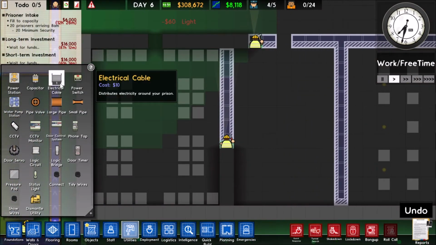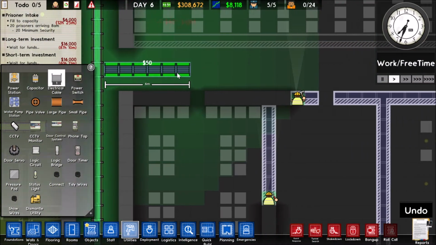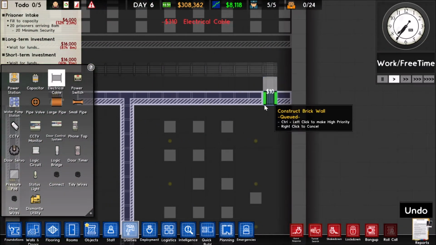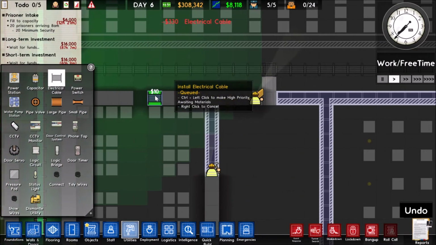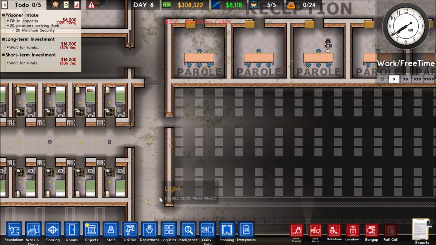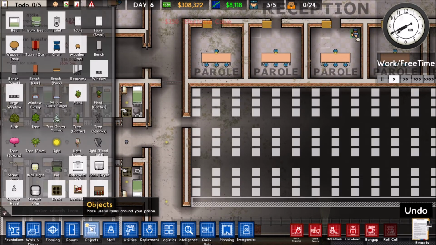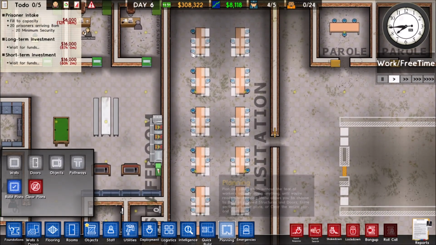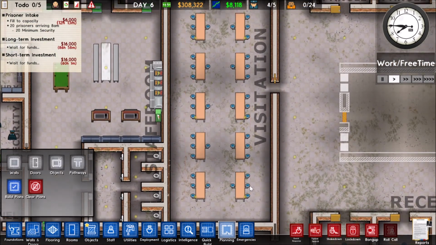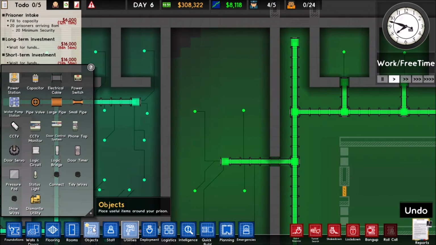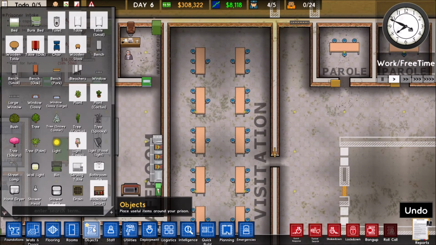And then as far as utilities, we need to bring this electricity up and into the room. We'll see how far we need to go into the room afterwards. So that'll work there. We're gonna need electricity into this room as well. All the electricity in here worked out okay, it looks like. Hard to tell. Need to get rid of all these white lines first. Actually just need some more lights up the top part here.